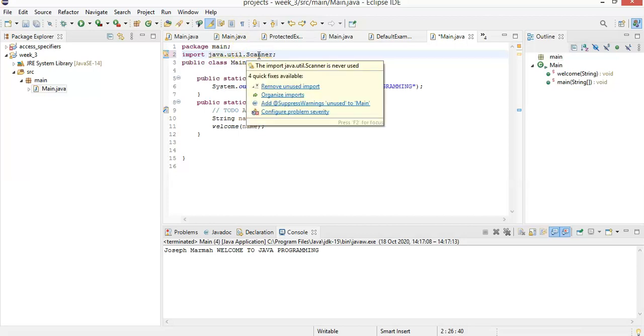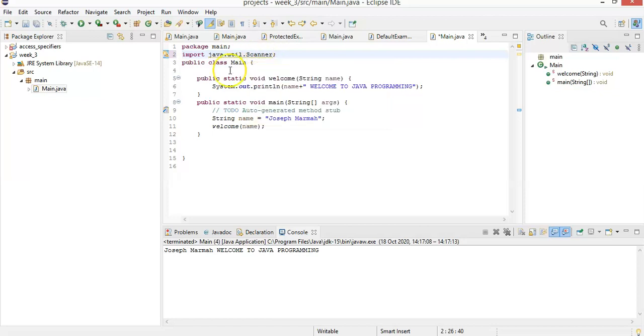So here, instead of hard coding the value, we can create an object we can call Scanner in is equal to new Scanner, and we know our Scanner takes in System.in as the input. Okay, and this is our Scanner object.